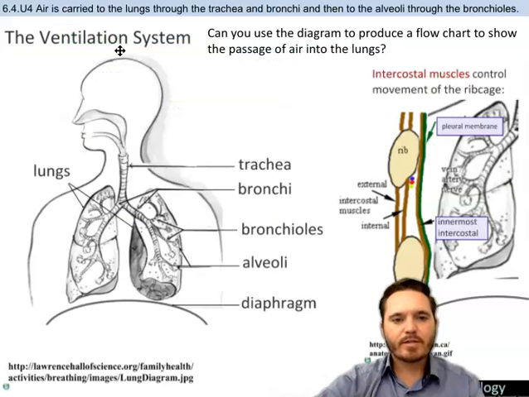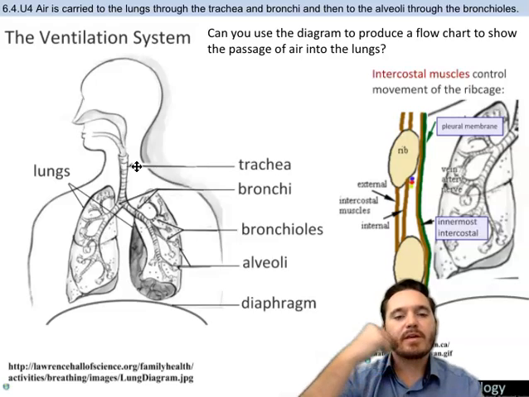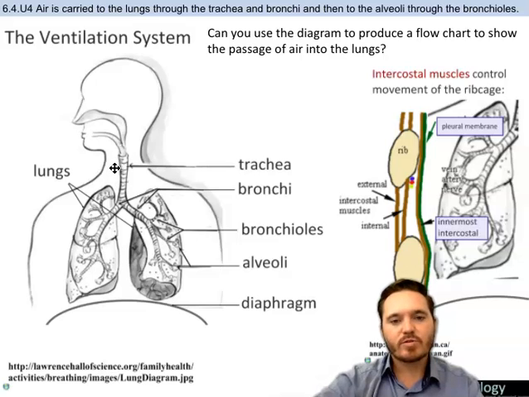The main parts of the ventilation system that you need to know about are the trachea, which is a tube that's made up of rings of cartilage. So your air, as you're breathing in, is going to start obviously through your mouth or nose into your pharynx and then larynx, and then it hits your trachea. The trachea then splits off, and that's where we have the bronchi. The bronchioles is where the bronchi split off further again.